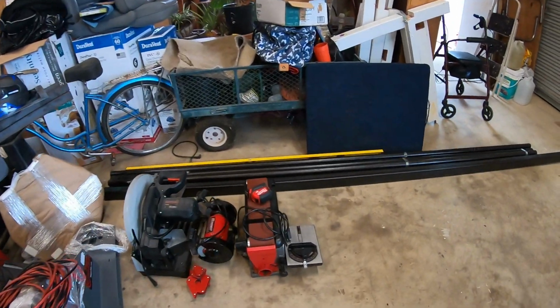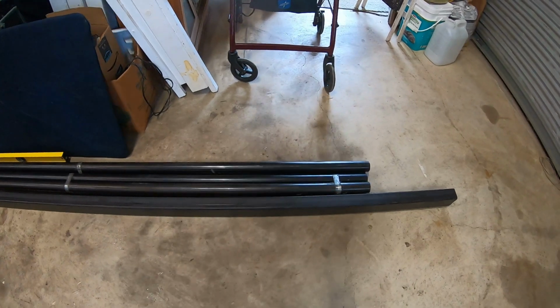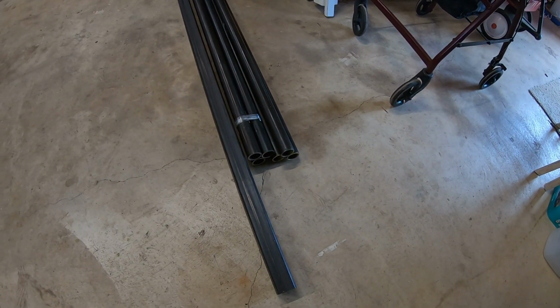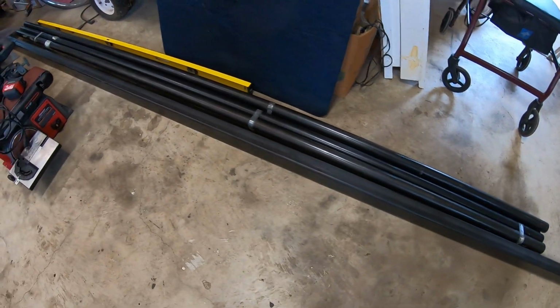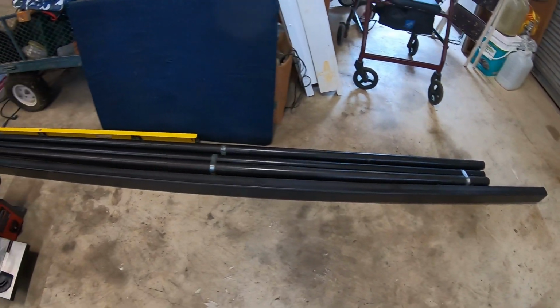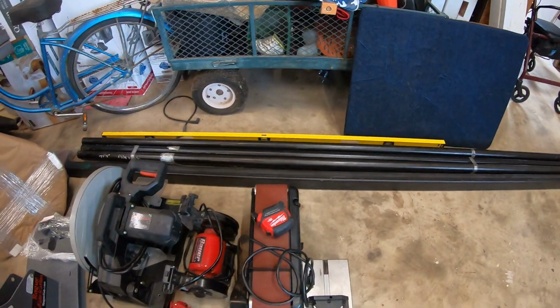What I was waiting on was material to come in. We got everything here for the roll cage. This is DOM steel. It is 1 3/4 OD by 0.156 wall. It's way above NHRA spec. We also have a piece of 3/16 2x3 rectangular steel tubing. I'll show you where that's going to go in a little bit. We don't need that much of it, but why not? We'll just get a whole stick of it.